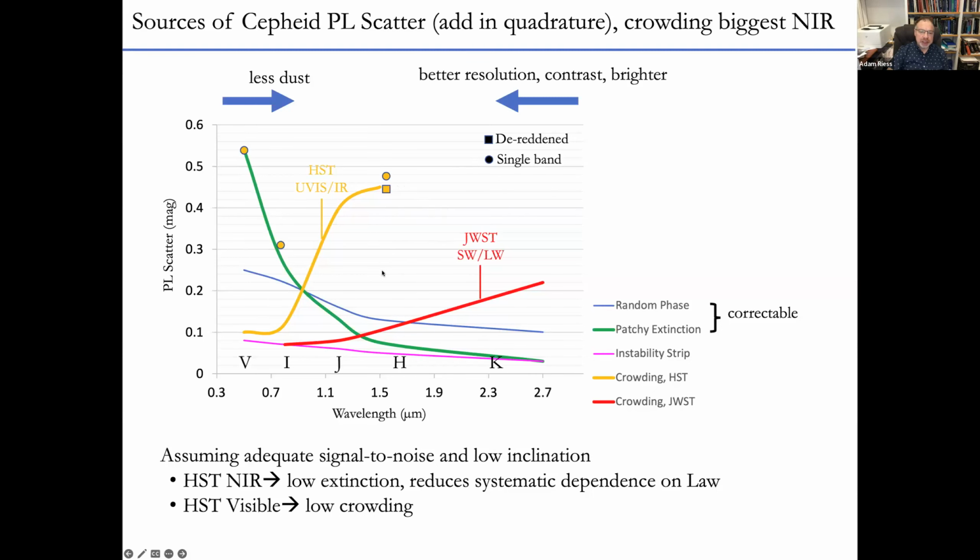So there's kind of a sweet spot here, which is somewhere around J or H, around 1.5 microns, except Hubble has relatively poor resolution there, which produces a lot of noise. And so what's so remarkable about JWST is right in that sweet spot area, it provides really a dramatic reduction in the crowding noise. So with JWST, you're really getting sort of the best of both worlds here.